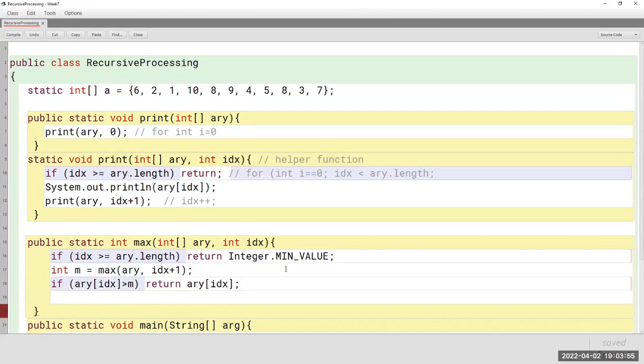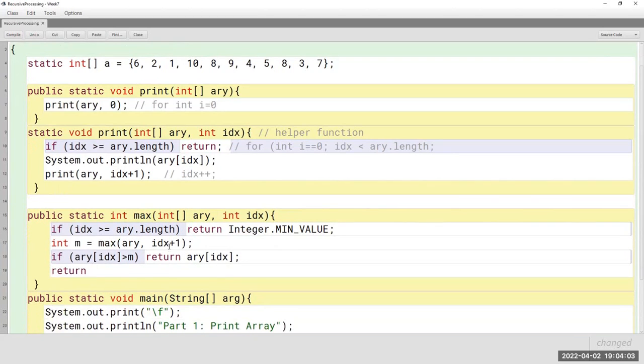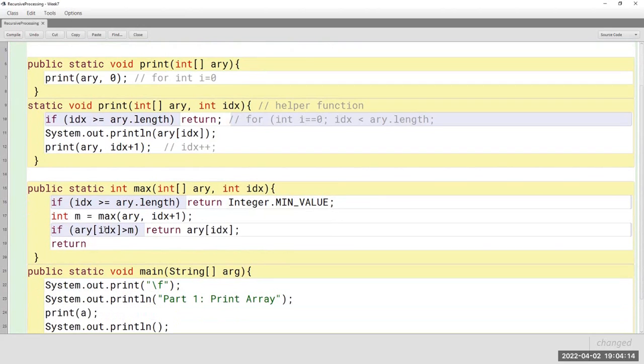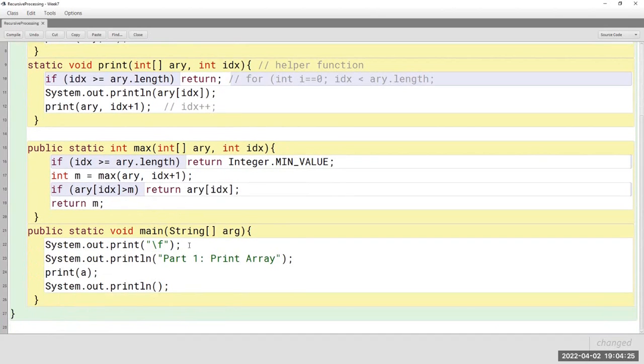Otherwise, I'll return m. The next call will get a better value from the next call. You keep getting to the next level. So if my value is greater than that, I will get this one. Otherwise, I'll return m. So this one will get the maximum.